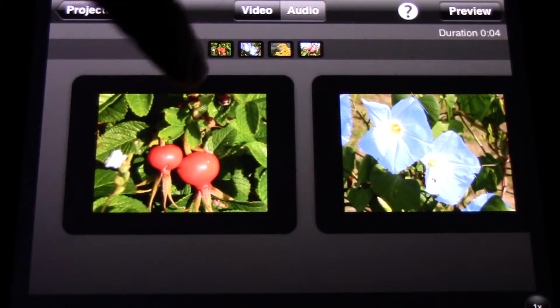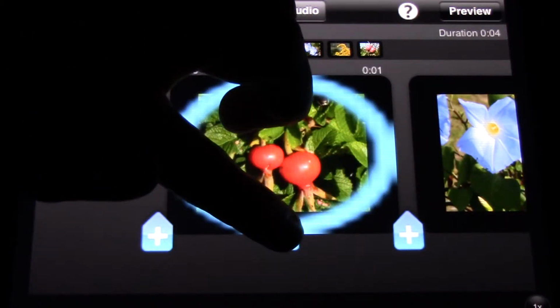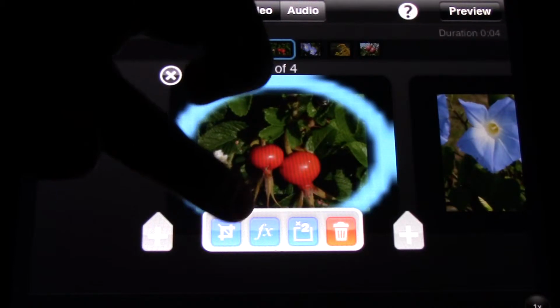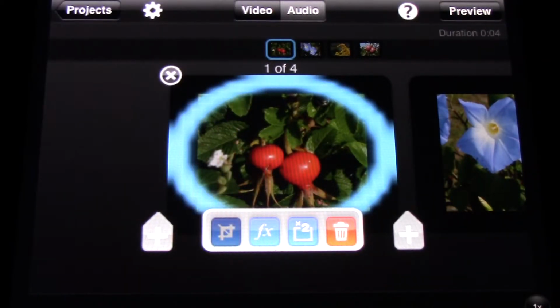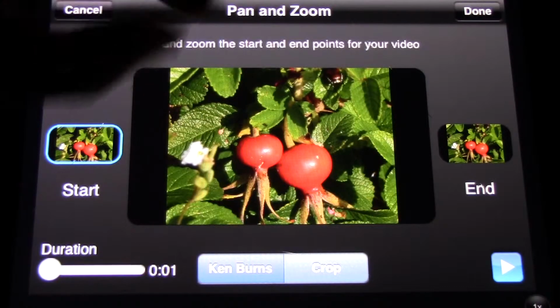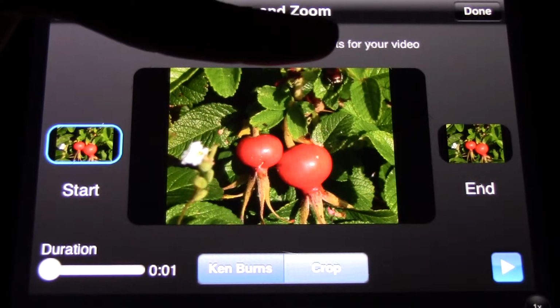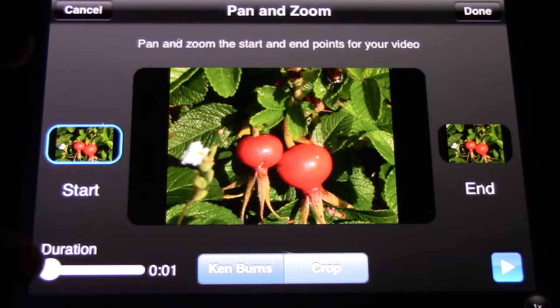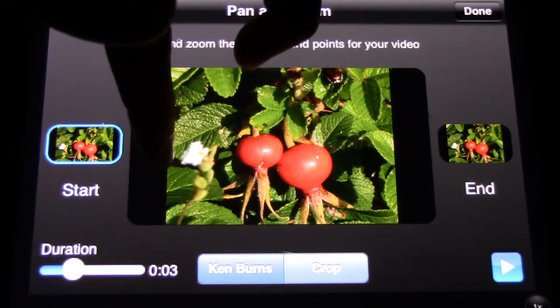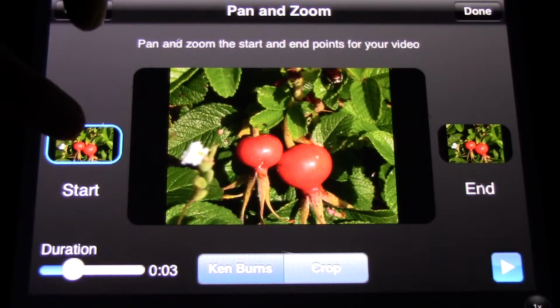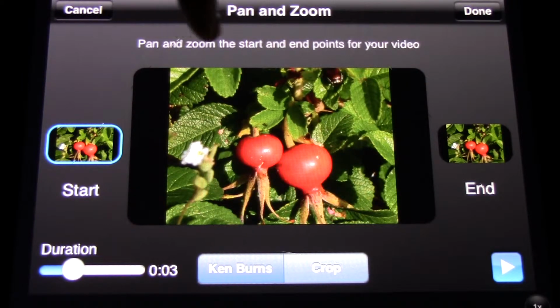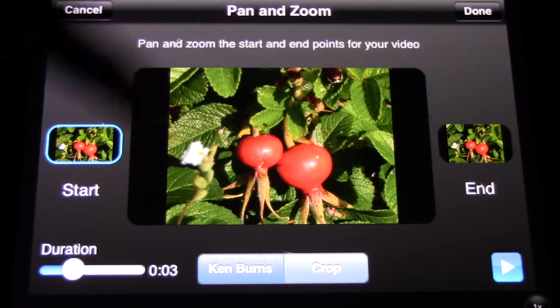Now let's make these pictures even more interesting. Go ahead and touch the first one, and then go to the cropping tool. And wouldn't it be nice if we could zoom in on this picture? Wouldn't that be a little more interesting? So first let's change the duration to 3 seconds so we actually can see something. And then over here you'll see start and end. It says pan and zoom the start and end points for your video.